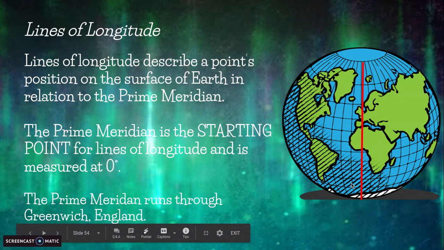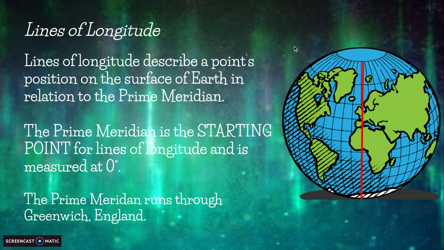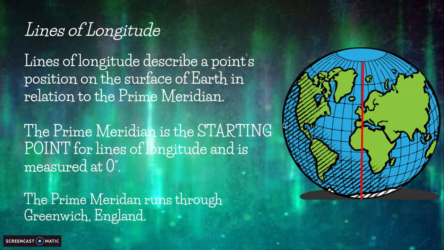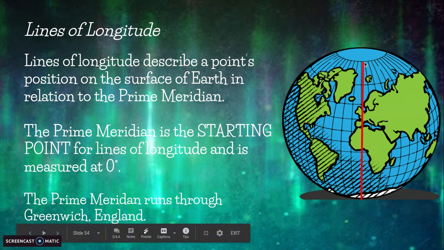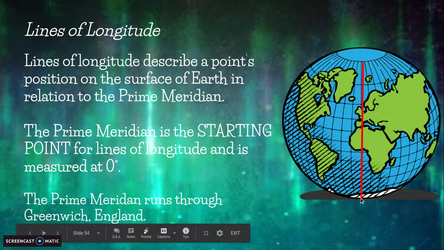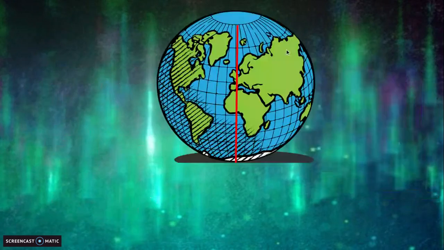All right, so this is the starting point, the prime meridian. If you think of longitude, it goes from top to bottom. It goes from the North Pole to the South Pole. So instead of lines of latitude that look like you're climbing up and down the steps of a ladder, longitude, just think of a tall person. They're very long, right? So longitude goes from North Pole to South Pole. They go up and down.